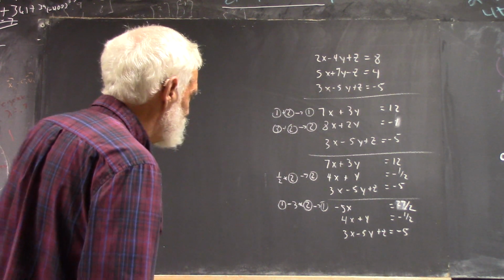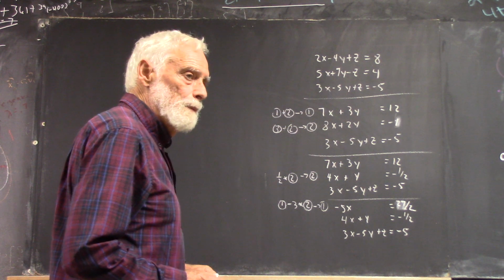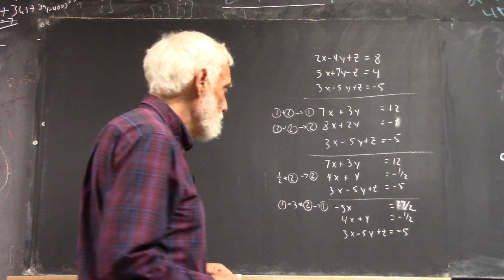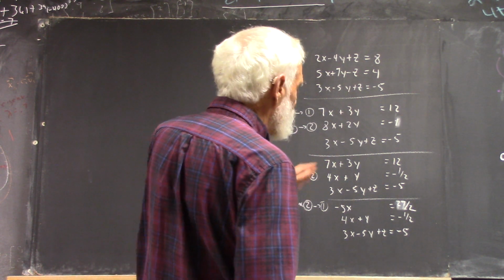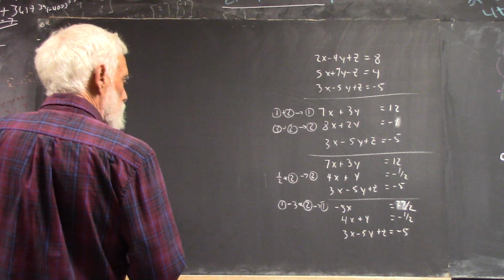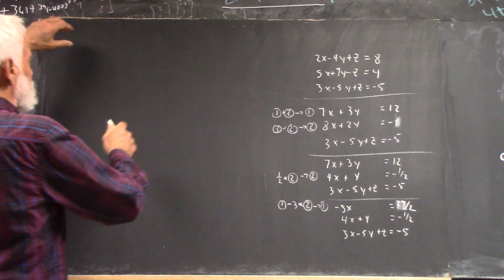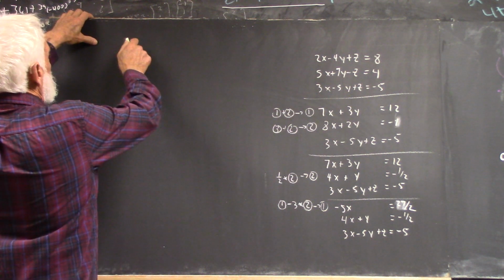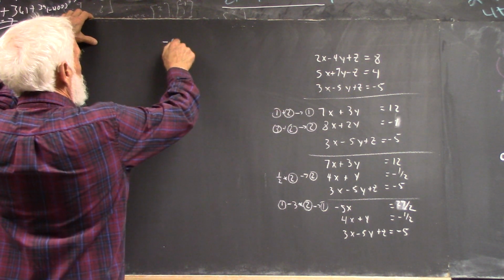Now this is not the order in which we're ordinarily going to do this, but it's equivalent. And we'll write it out a little differently, but we'll do it in the usual order. There's nothing wrong with this order, just not the standard order. Okay, so now we're going to do, well, we got negative 5x.